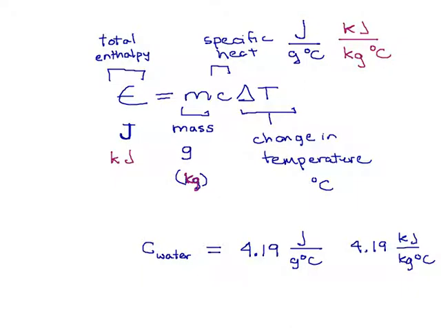But for now, typically, I'm going to use 4.19, and every so often in the book, they're going to use, I think, 4.184, and we'll work around that when we get to it. As long as your procedure's right here, that's the important thing, and we'll try not to stress you out too much about the details of the specific heat. So let's get an example up here and see how this formula actually works.